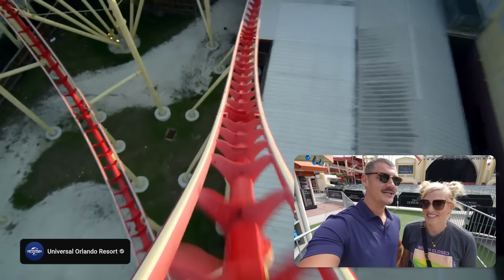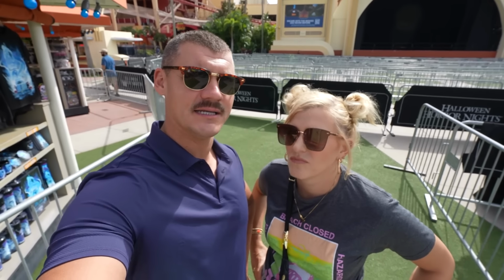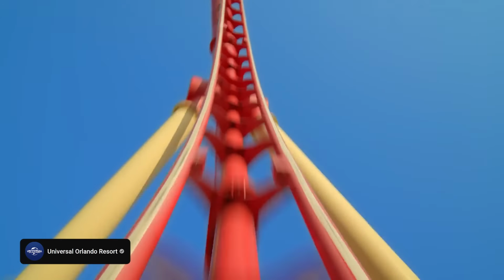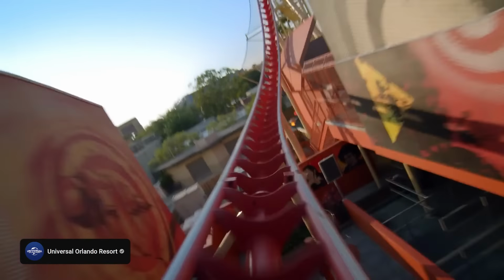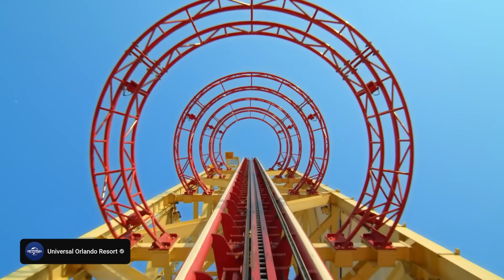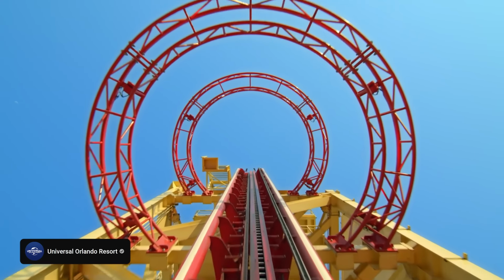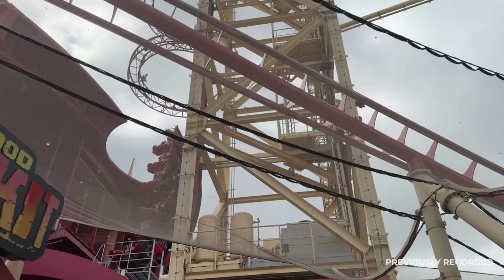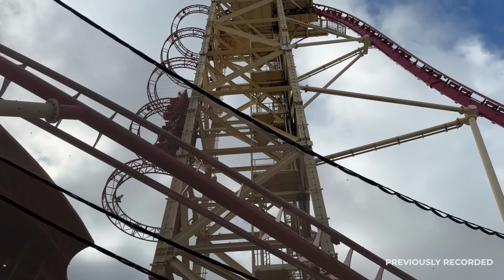The Rainbow Connection. The song's lasting longer than the ride. It is. This attraction has a 51-inch height requirement. As Molly demonstrated, it's because it's quite intense. It is an attraction much like Rock 'n' Roller Coaster at Hollywood Studios, where you're going to be listening to music as you go on this coaster. However, you get to choose the song. And there are secret menu songs, including Rainbow Connection by Kermit, which is my recommendation because it's a very odd paradox. The juxtaposition is really quite interesting. Yeah, you're on this terrifying straight-up lift and then hearing Kermit sing wistfully in your ears.